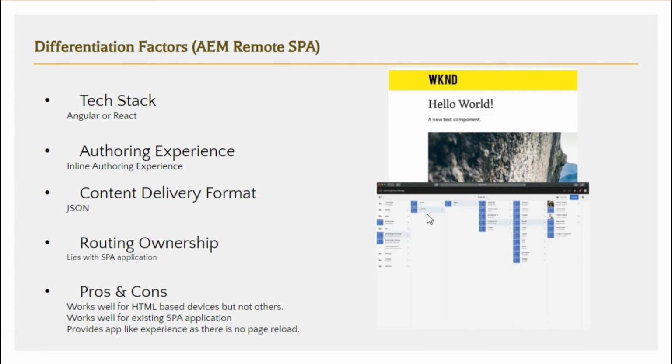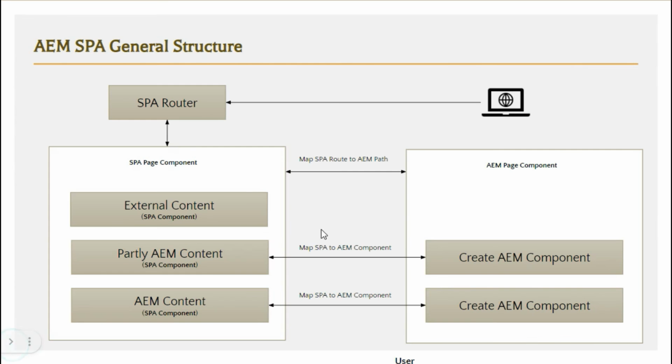Okay, so just like we have created here, right? Like this only we will create the page structure here, and these pages in the page properties will have a placeholder to map this page to the SPA page URL. Okay, so that's how we do the mapping.